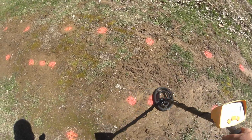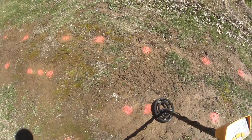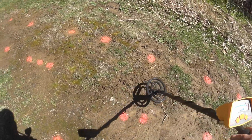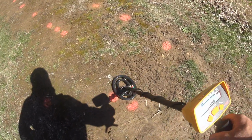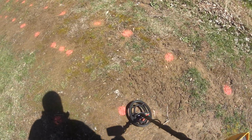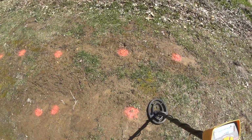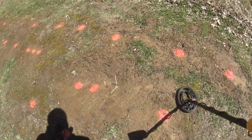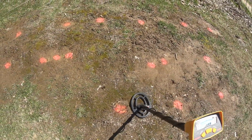There's 1. No, not going to do that one. It's that 1 right there, though. Hitting that one. Tell you what, we'll give it 1. Here's a quarter, a full foot deep. Didn't think so. Now here is a 22 bullet, 2.5 inches deep.